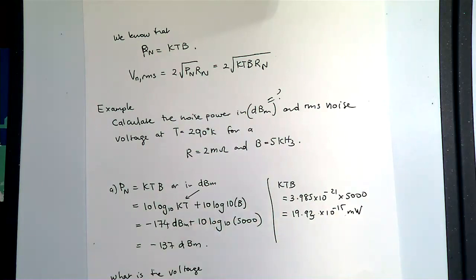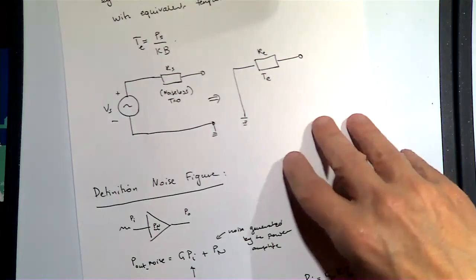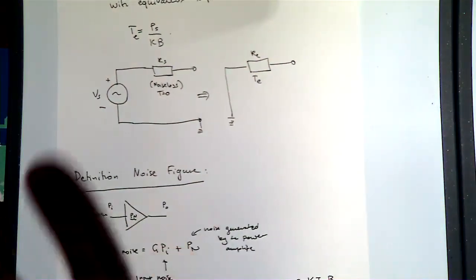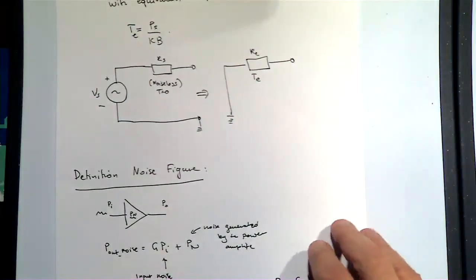And then the other thing that we did was, if we had a specific resistance, we went through and calculated an equivalent RMS voltage that we would expect to see from that particular resistance. Then the next thing that we did was we briefly touched on noise figure. We talked about an equivalent noise temperature. I think that's pretty self-evident, so I won't go back into details on that.